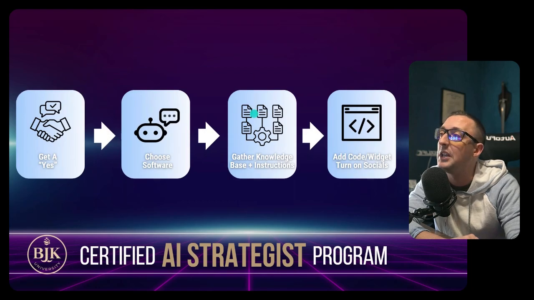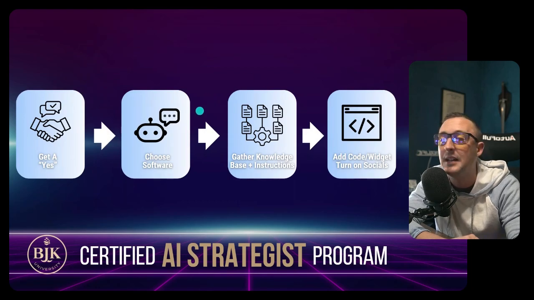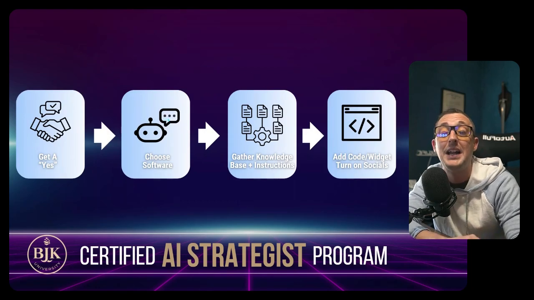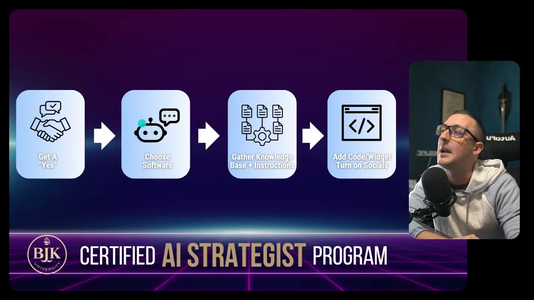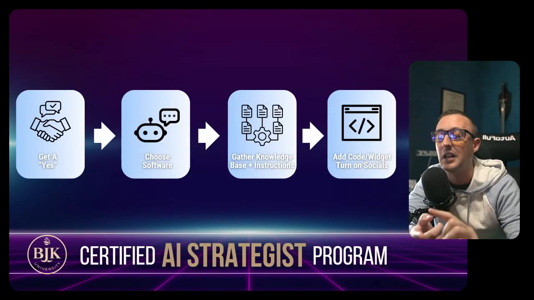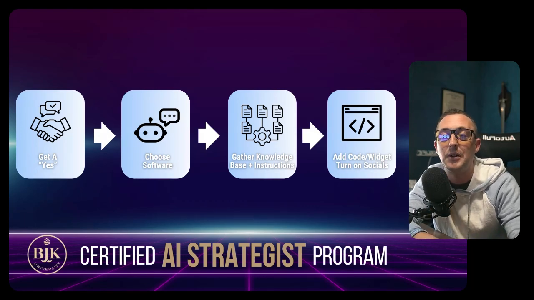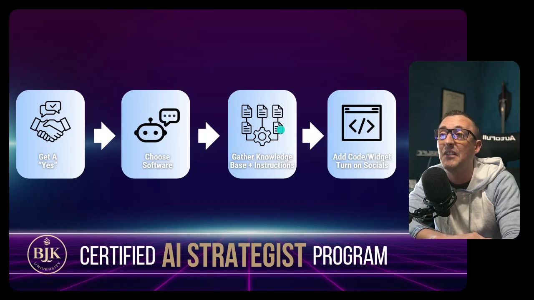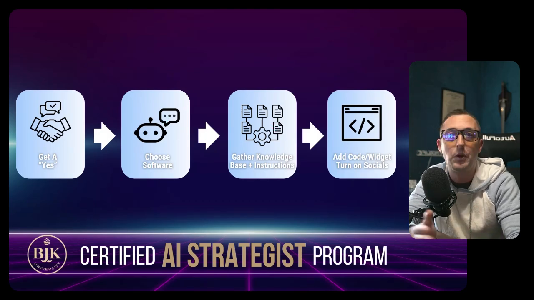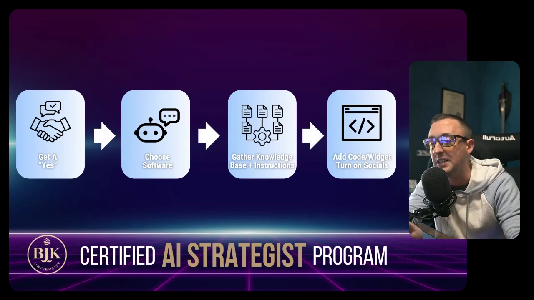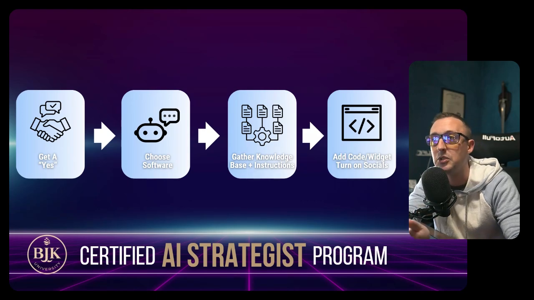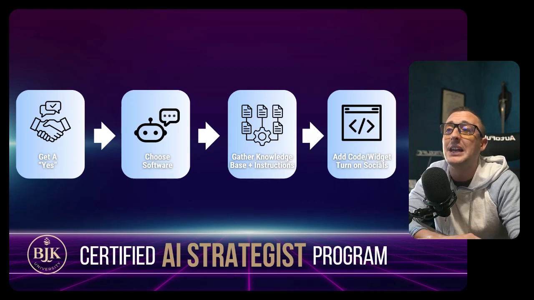But listen, there's really only 4 steps for a chatbot, and this is similar to a voice bot as well. If someone says, yes, I really want a voice bot, swap this out, choose the right software. Is it ElevenLabs or Vapi or Retell? There's a bunch of different AI voice softwares out there now, but you still need to gather the information and knowledge. What are their hours of operation? What is their pricing? How is their process? What is their service? What are the most frequently asked questions?